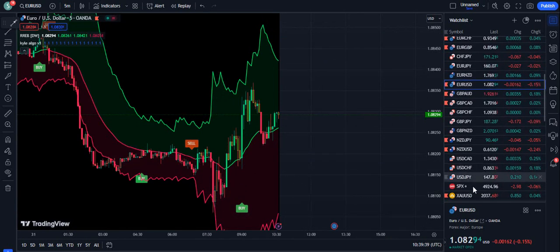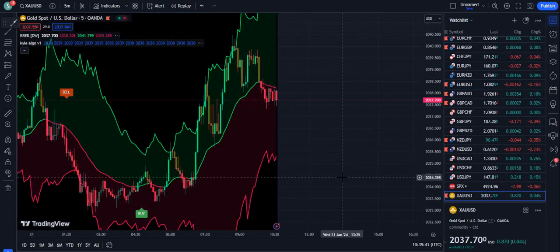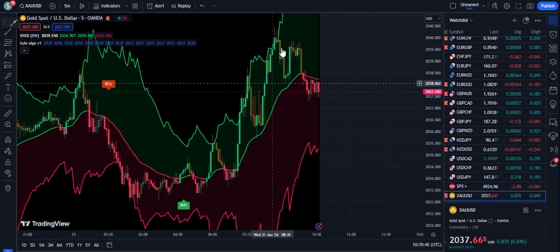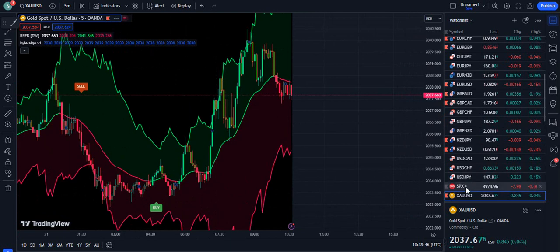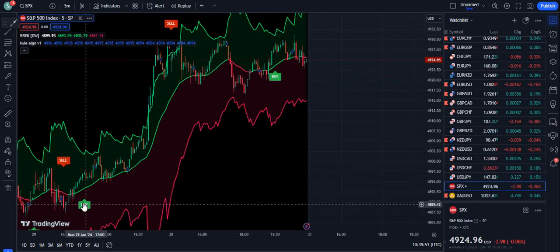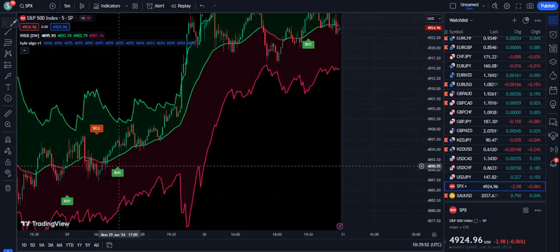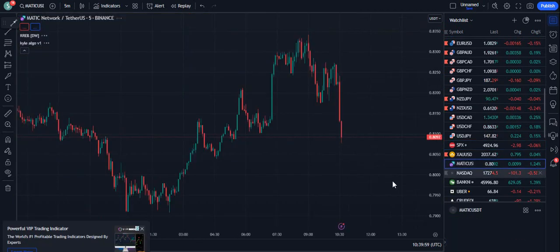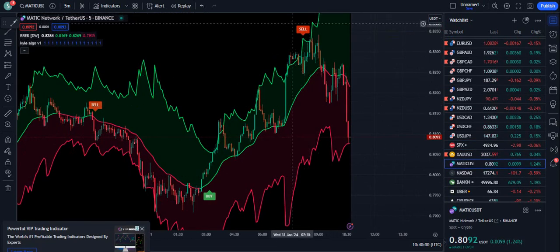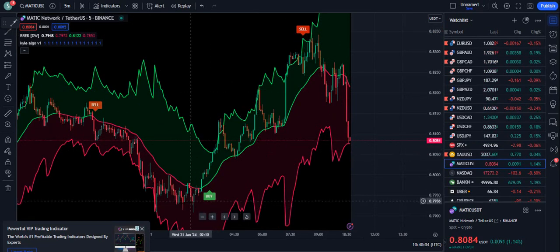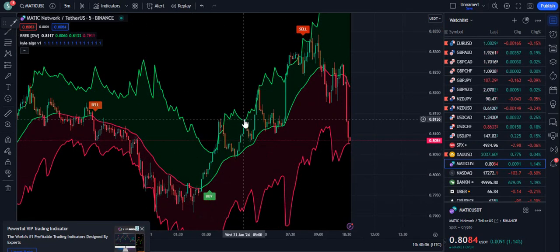I can show you the rest, like if we go to gold, you can see we have a perfect buy signal after the U-turn, and you can see price is up. And if you trade S&P 500, we will not take that buy. We can take that buy. We will also not take that buy because the price should go to the dead oversold levels. Okay, so overall, if you're trading Forex, crypto, stocks, anything, look at this MATIC 5-minute crypto, it's down. Okay, so after the dead oversold, you can see a buy signal.